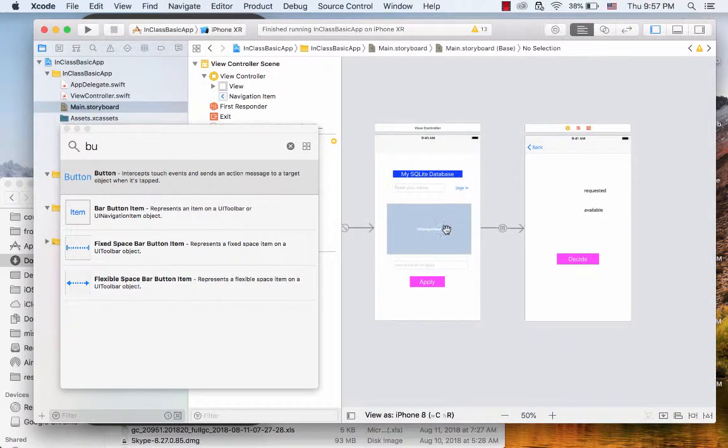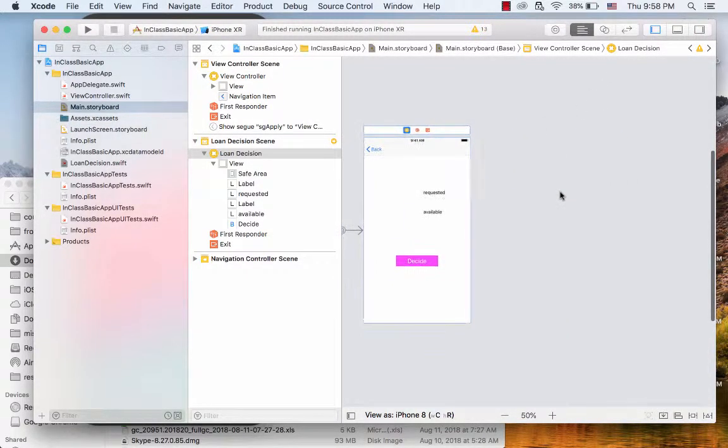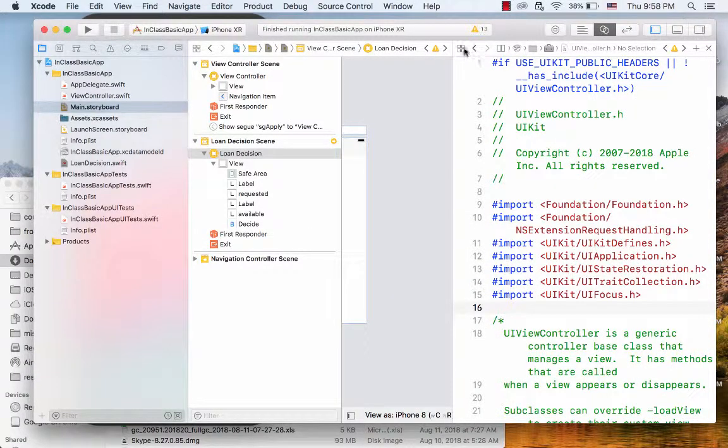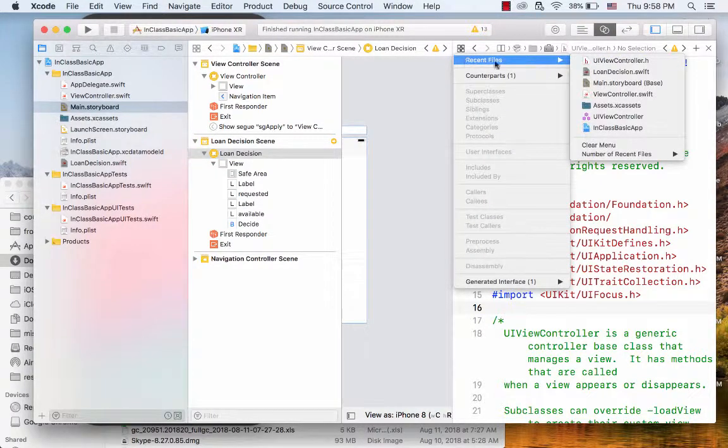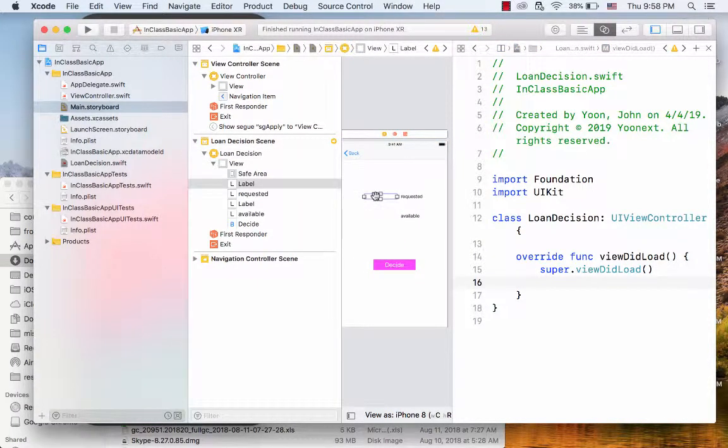So we need to implement some. All right. Okay, here we need to mix assistant view decision. Then this part needs to be, okay.